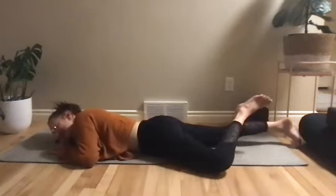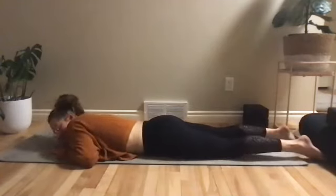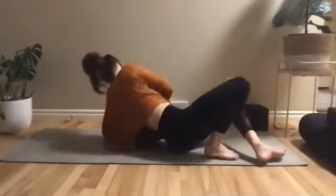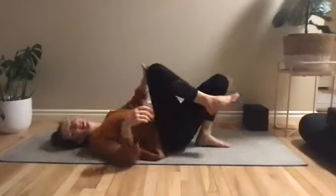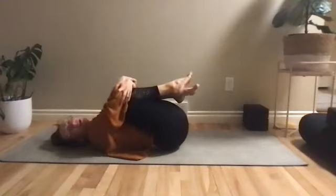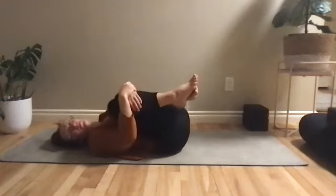Gently start to unthread your arm and slide your left toes to meet your right. This time, just roll onto your back. So however you need to get there. And bring your knees into your chest and just give yourself a gentle squeeze. And you can even rock side to side. So this should feel really, really nice for the lower back.